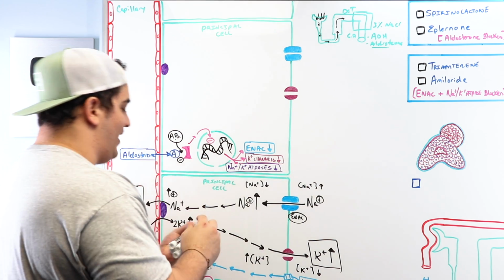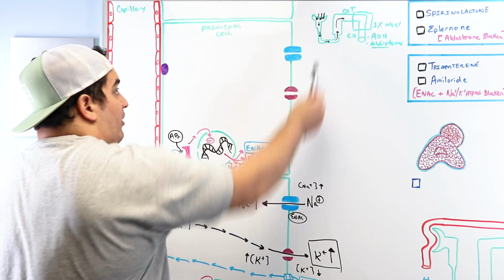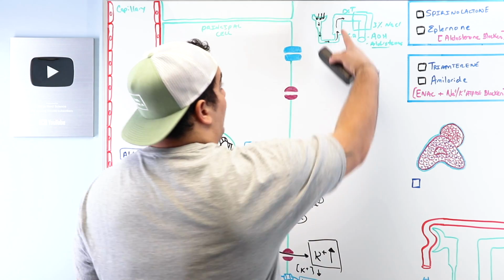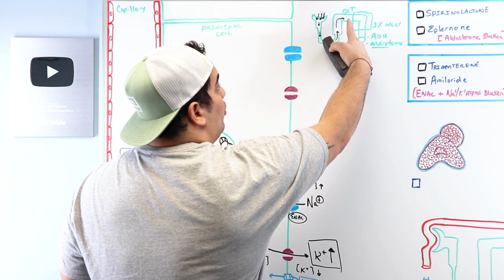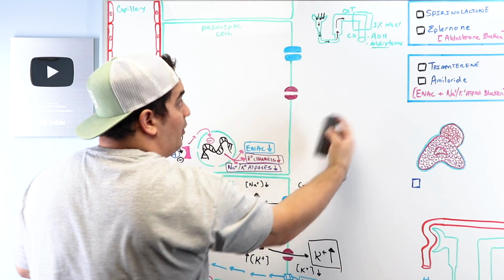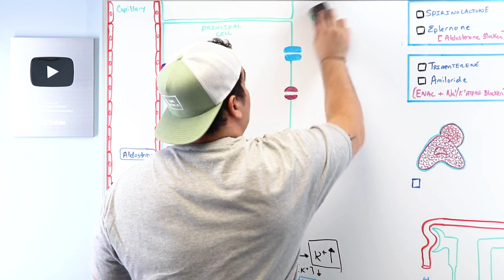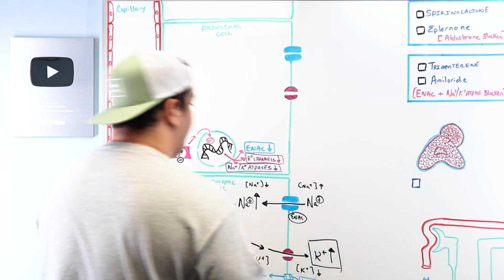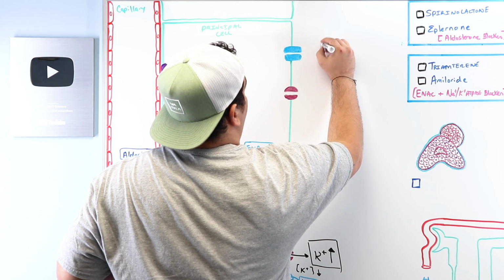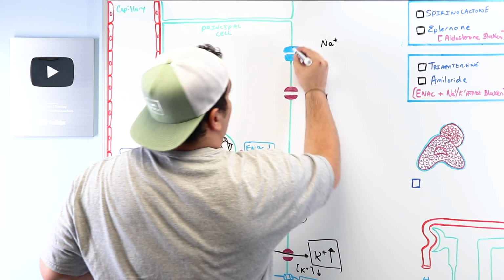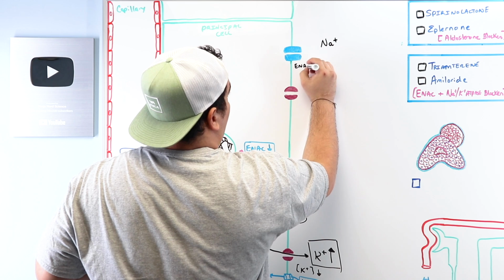Okay, let's go ahead and understand this then. The sodium would be flowing through here, right? Again, it will be flowing through the distal convoluted tubule or the collecting duct. So it's moving through here. Make room for sodium, people. Sodium's coming through. Now, there's less of these ENaCs, okay?